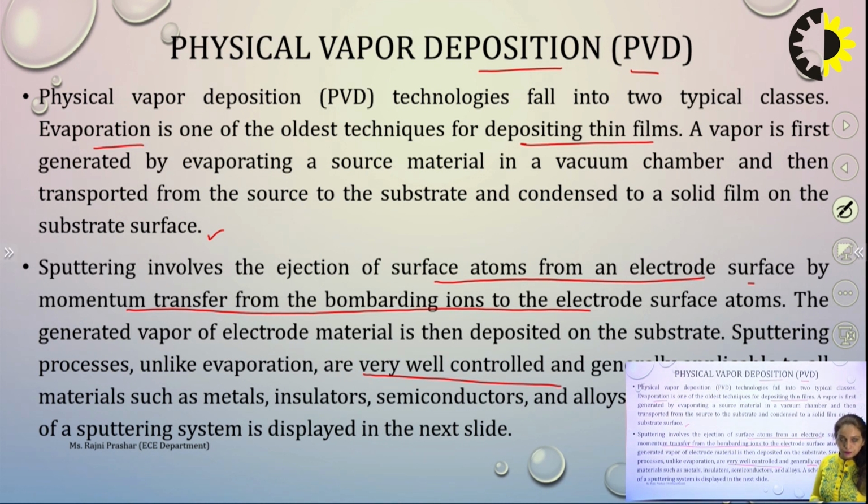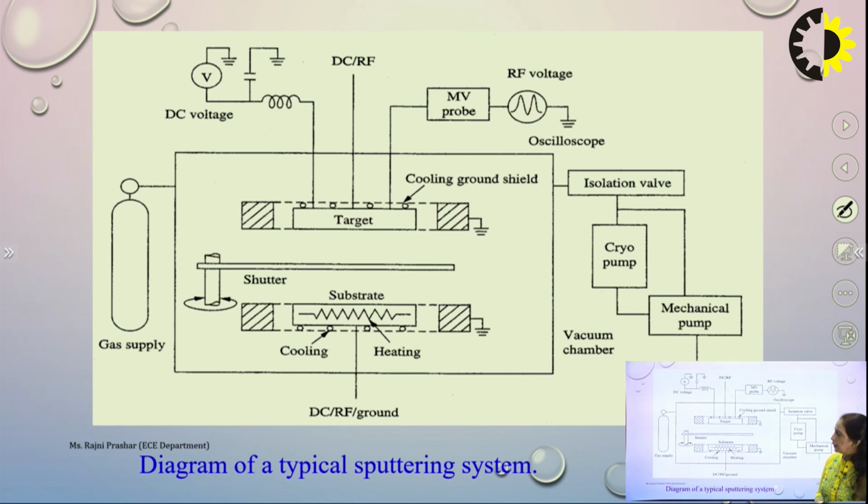Okay, so this is basically the sputtering diagram. Here we can see that it is a complete chamber where you have some gas supply from this side. Some cooling and heating materials will be there. Right here we have the RF coil, which is used to heat up the substrate, and another terminal will be connected to DC or RF supply or some ground. Some cooling particles will be used to cool down the substrate. Here we have the substrate.